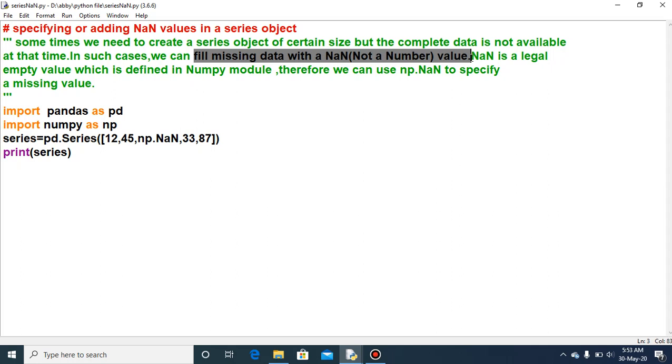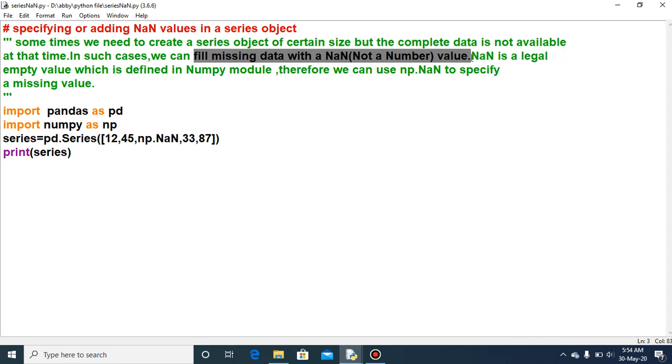The data which we do not know right now, maybe we will know in future, but right now when we are creating the series object, the complete data is not available. Some of the data is missing, and to fill the missing data we use NaN, that is, not a number.